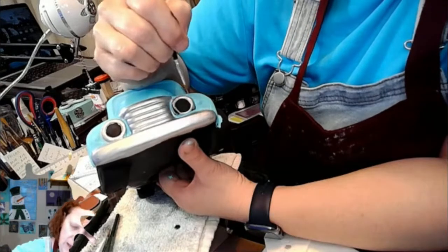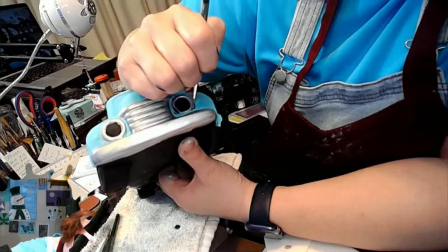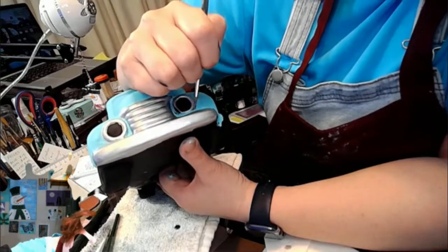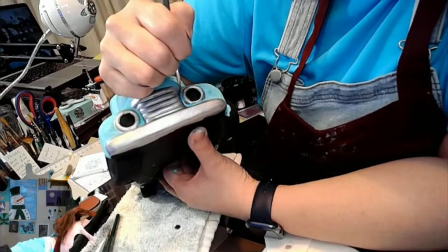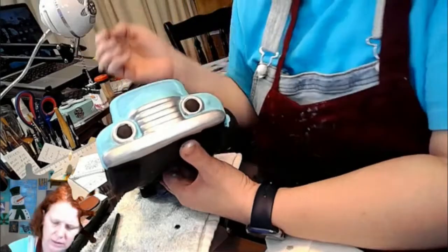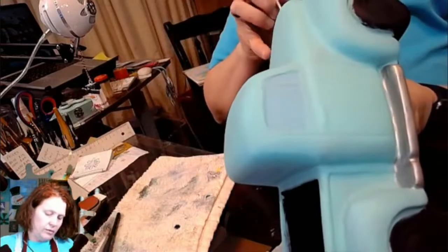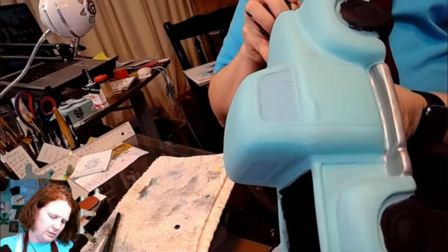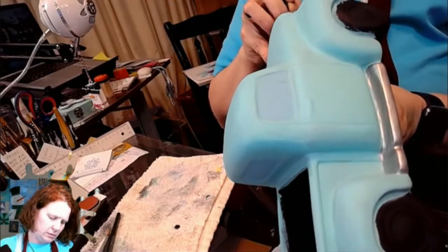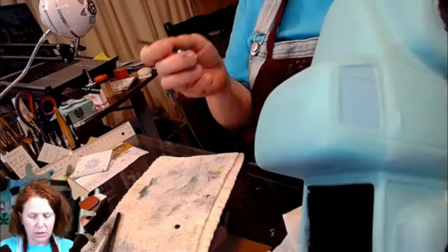Okay, so I'm just taking my liner brush, and I don't have a real long one. I've got one of my shorter liner brushes, just so y'all know. It's not a script brush, it's a liner. I think the script ones are a little bit longer, which I love them for when I want them, but this is not when I want one of the extra longs. I've got to turn it this way so I can see it and not get cross-eyed and dizzy, because trying to look over it from this close up, yes, I'm that age. I should probably be wearing readers to do this, but I don't have any readers handy.